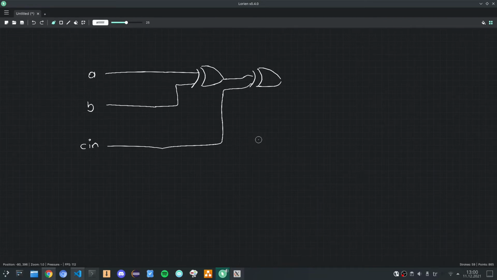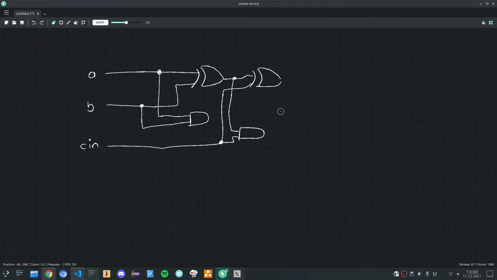Now, we also have two AND gates here. Let me draw the first one here. And this is connected to A and B. The second AND gate is connected to the output of the first exclusive OR and C in.